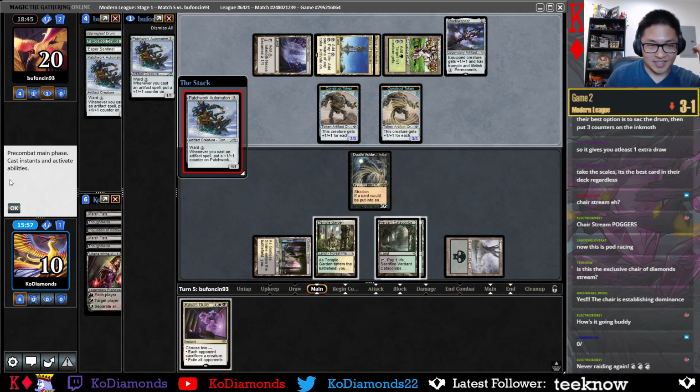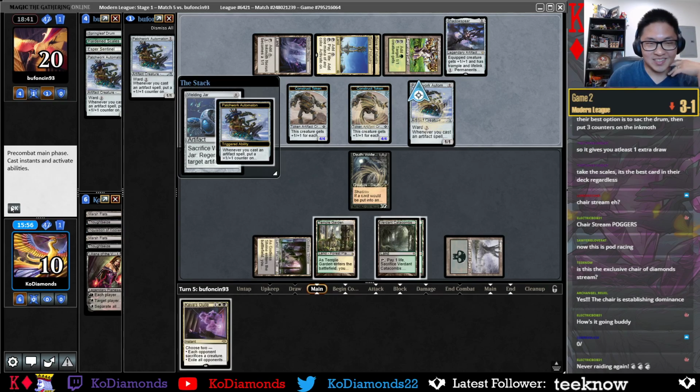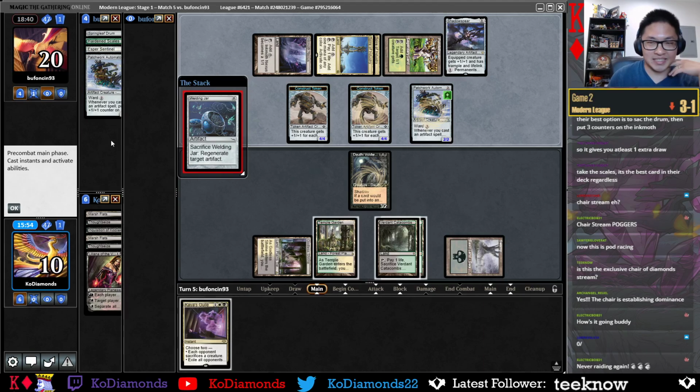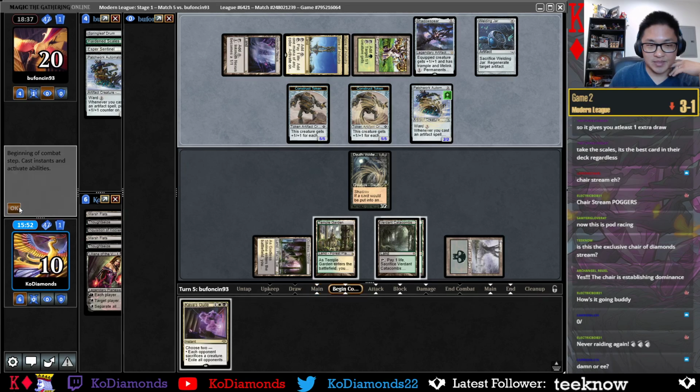Do we just need another Dam? Is that what's happening here? Hope your stream went well. We don't know any of the cards in their hand. We need a Dam then at this point. Yeah, we need a Dam at this point.